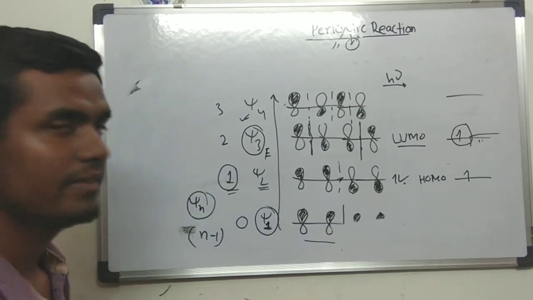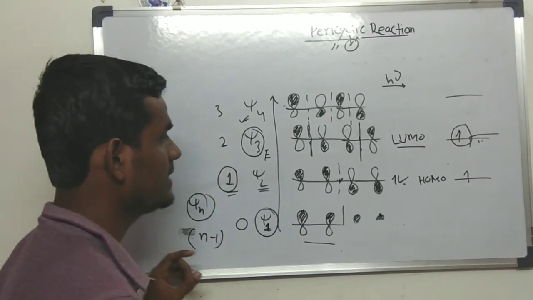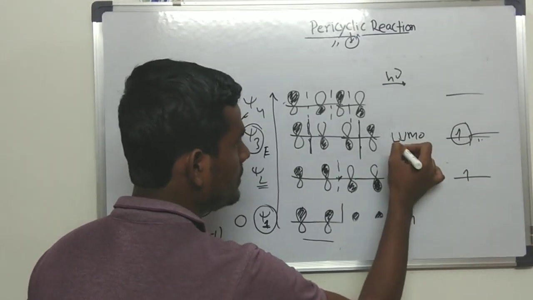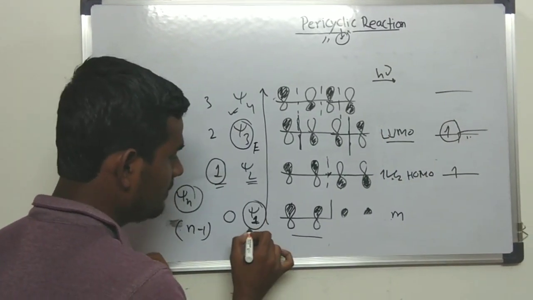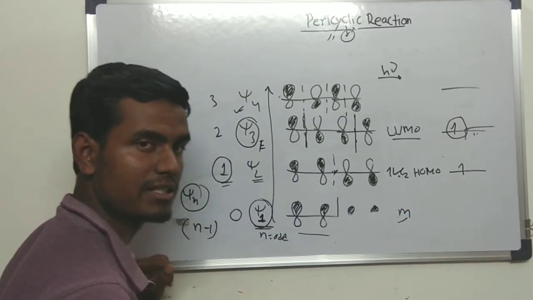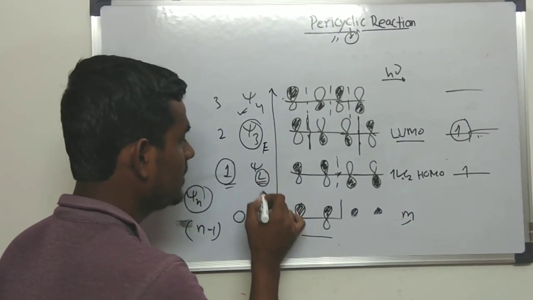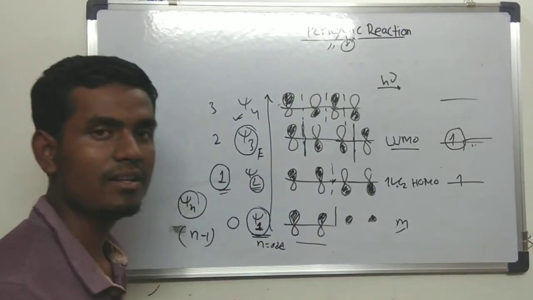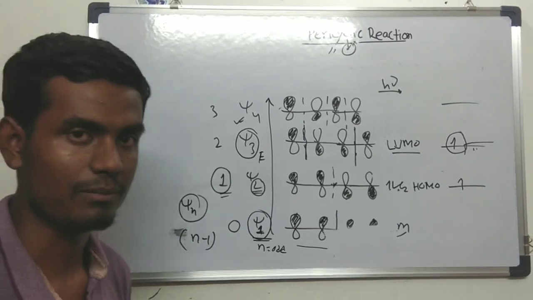The other point that you have to remember is that it is always mirror symmetry, then C2, mirror and C2, consecutively. That is, if my psi n has n odd, there will definitely be a mirror symmetry, and if n is even, it will contain a C2 symmetry. These 2 points you have to remember.